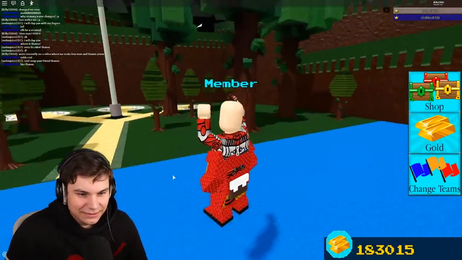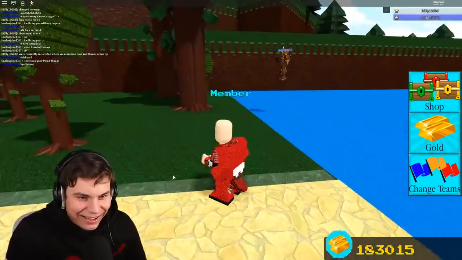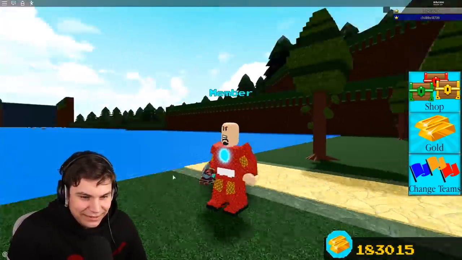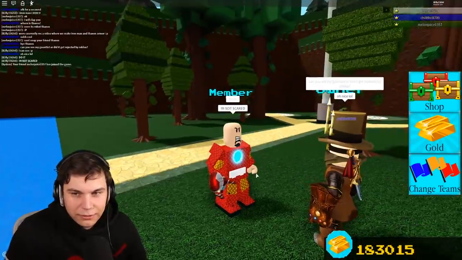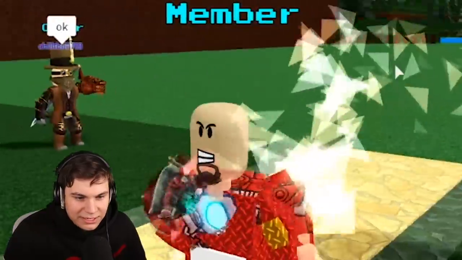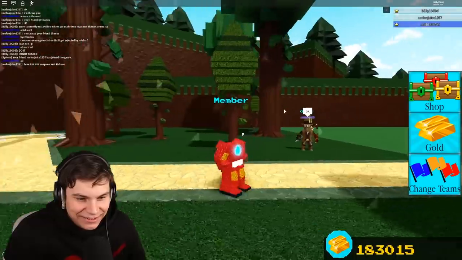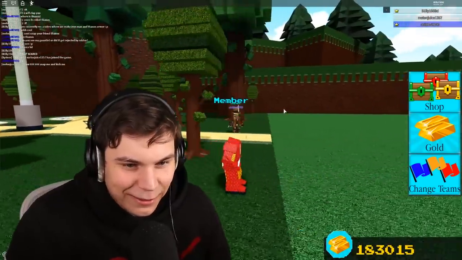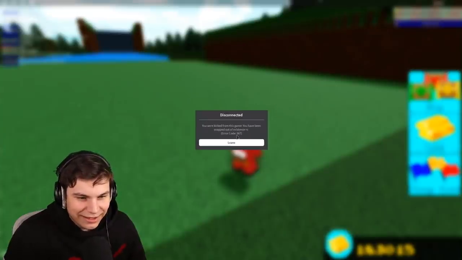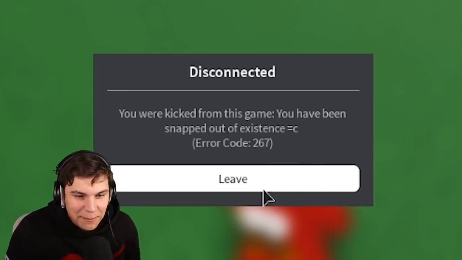You were a kid from this game. You have been snapped up. You got kicked? Damn, bro. He ain't gonna do it, man. I ain't scared. I'm not scared, man. Snapped me, huh? Okay, he snapped me, not my armor. Melon, I am vanishing. No. I am dead. And I am kicked. No! You were kicked from this server. You have been snapped out of existence.